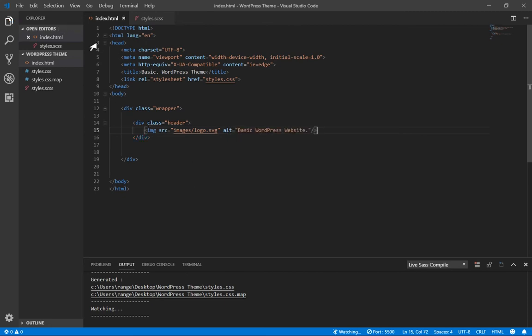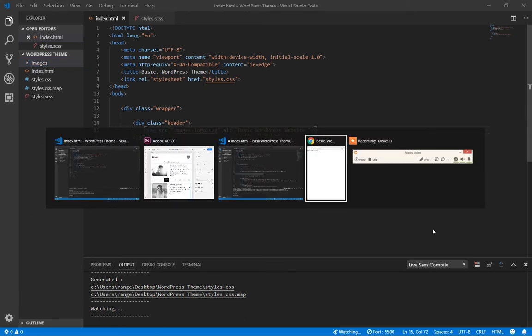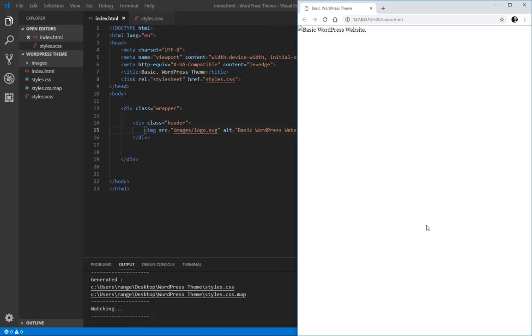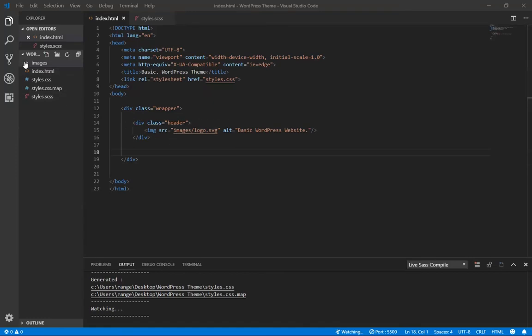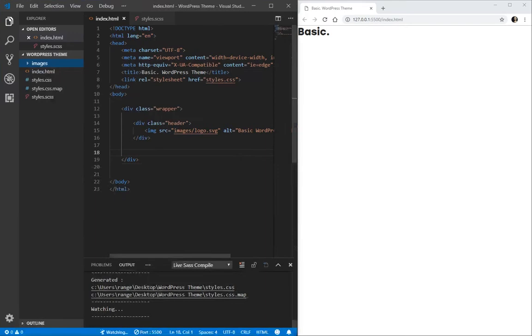Also, I haven't got any of my images just yet, so I will create a new folder and call it images, and inside the images I will paste all the images that I've already prepared before this tutorial. Okay, now I've copied all my images in the images folder, so now this image is referenced, and if we look back to our browser we are getting the logo, which is great.